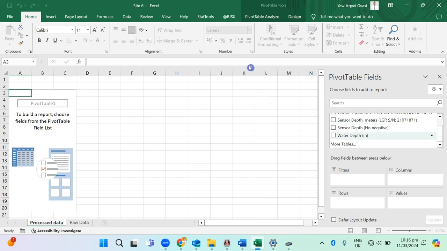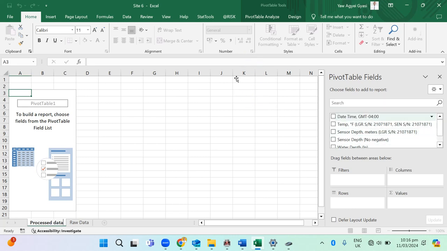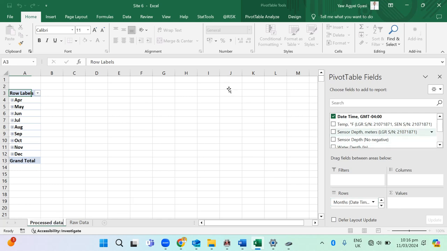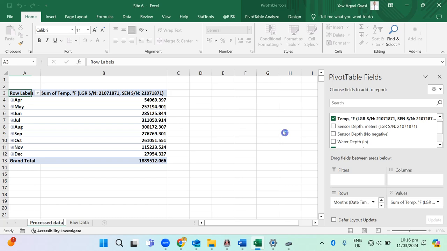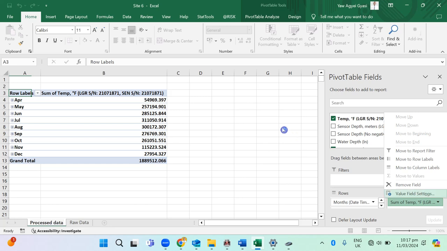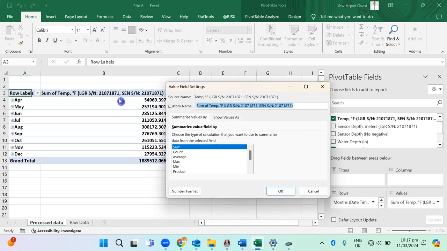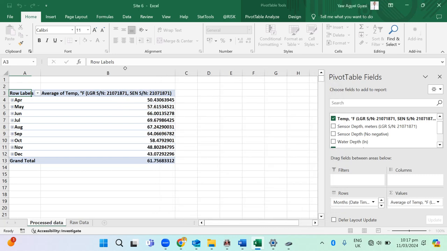Okay. So now on Sheet 2, these are the fields. The date is going to be constant, and so we're going to keep that in the rows section. And then we'll be finding the average for the various parameters that have been taken. So like the temperature, that will go into the values section, but I want the average. So this is the sum of the temperature, the sum of all temperature recorded in April. Once I want the average, I'll click the drop-down here, go to Value Field Settings, and then under the type of calculation, I want the average. And that is what we have here.